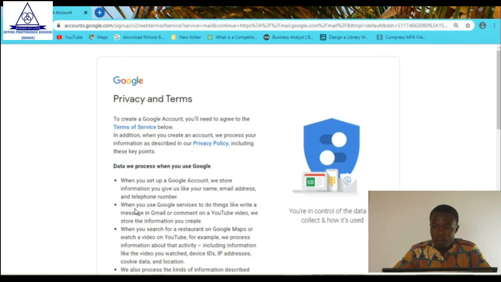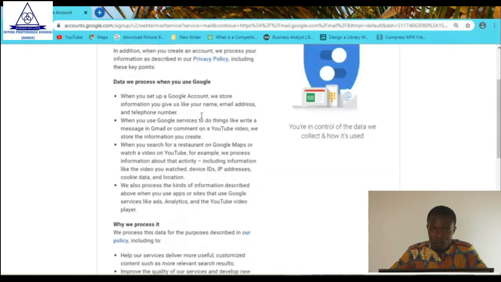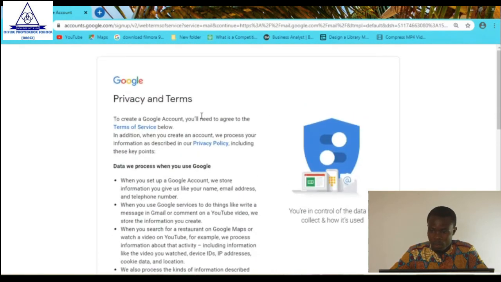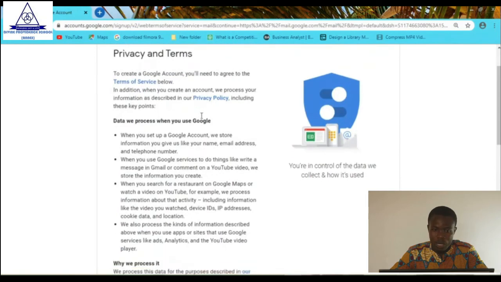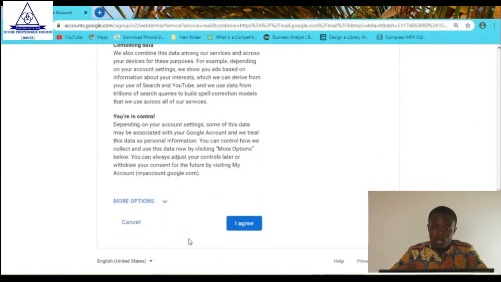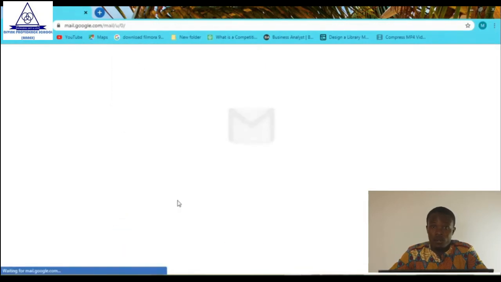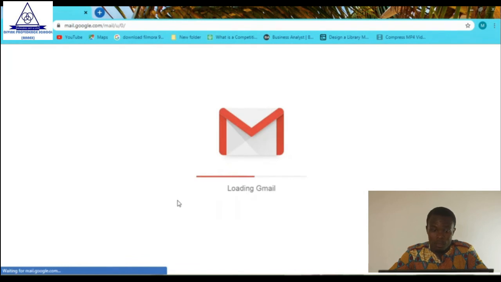Now the last step, this is actually the last step, you need to agree to the privacy and the terms of using a Google account. And you need to read. Most of us don't read, we just agree. But this is a good thing to read. It's always good to read. If you don't agree to their terms, you don't create the account. You can just cancel over here.